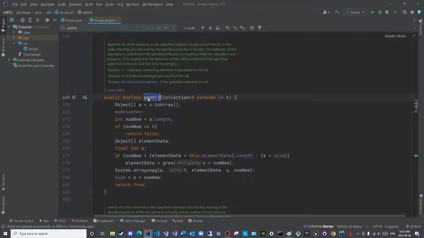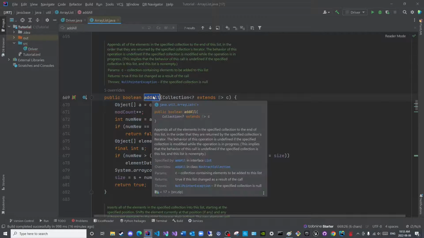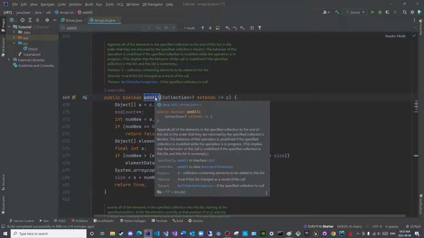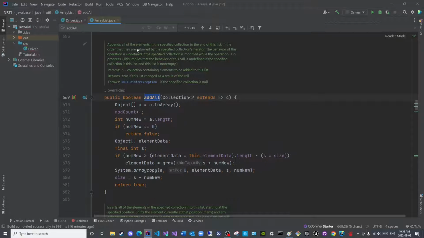Hence the term addAll. Add the entirety of the collection. And if we highlight and read here, it appends, as in adds at the end of the current array list, all of the elements in the specified collection to the end of this list, which is the one you create, obviously.